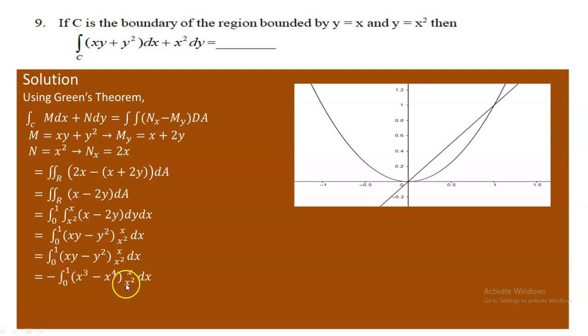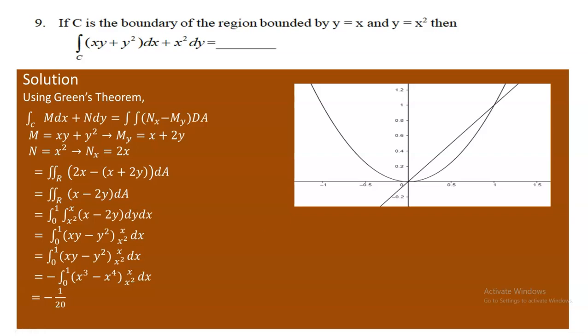Sorry, students, you need to avoid this one. It is written here without careful consideration. Anyway, no problem, just avoid these two, x and x squared. So what is the integral of x cubed minus x to the power of 4? So simple. This will be x to the power of 4 over 4, minus x to the power of 5 over 5, but you have to evaluate with 1 in place of x, and finally negative 1 over 20 is obtained. This is how the line integral is obtained.